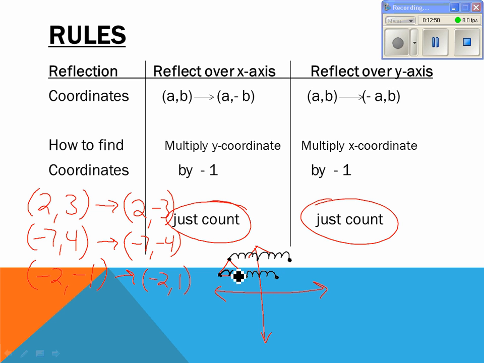This one, counted, went over 5. And then you drew your new shape over there. All right? So if it's on a picture, if it's on a graph, then that's probably what you want to do. Just count and see where it's going to turn to. Don't make it harder than it is. Sometimes it's easier to use the rule. Sometimes it's easier to just count.